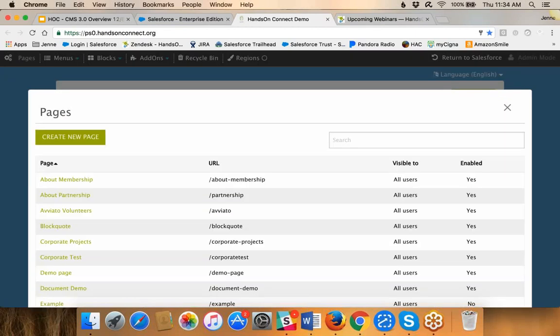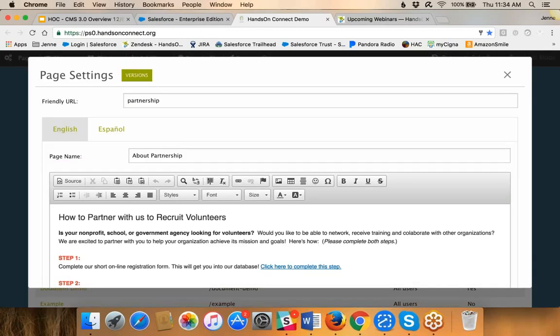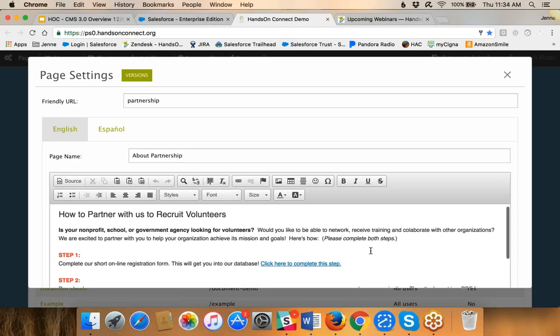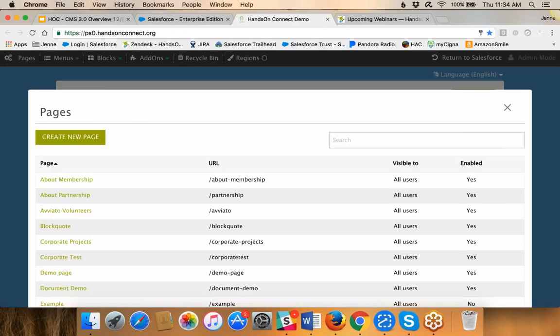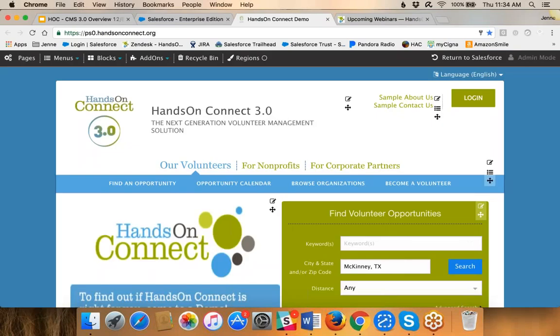Pages, right? Pages allow you to create new pages and also lists your existing pages that you have on your site, where you see some content, and gives you the option to edit them. You can go right into a page, and you can see here it presents you in that WYSIWYG editor to make your changes. So it's really very exciting to very quickly add new content to your system. And I'm not going to go into a lot of detail about that because we have another session to talk about adding content.